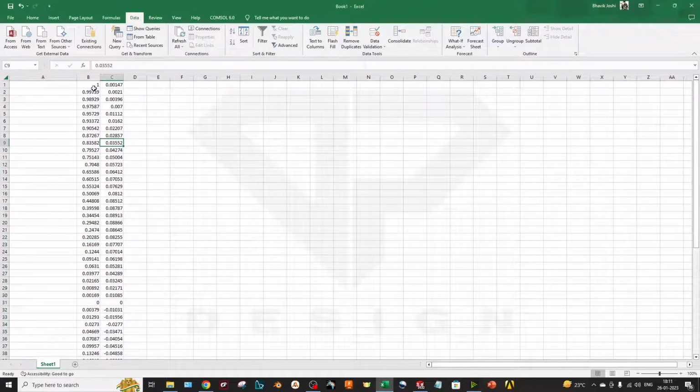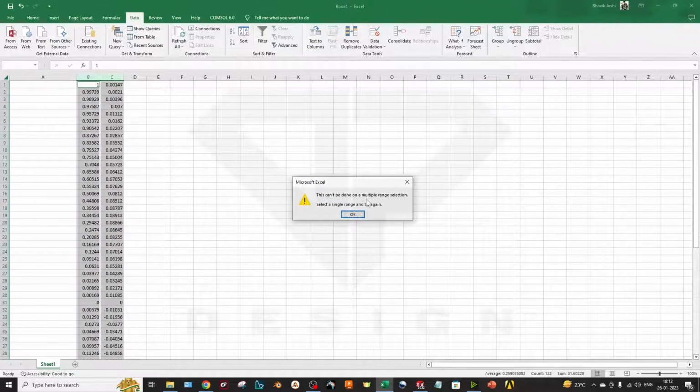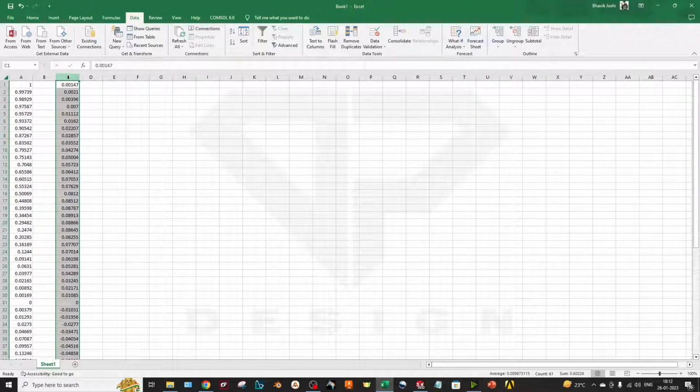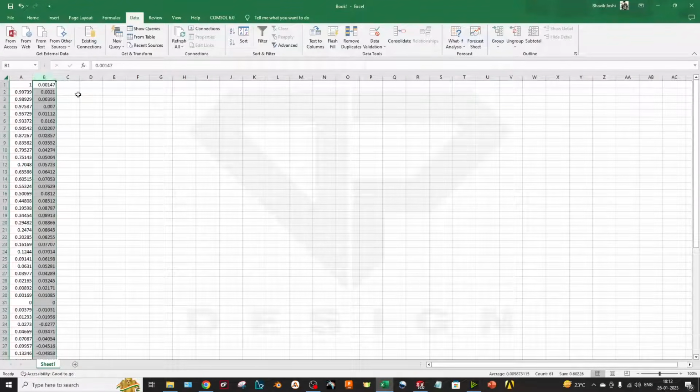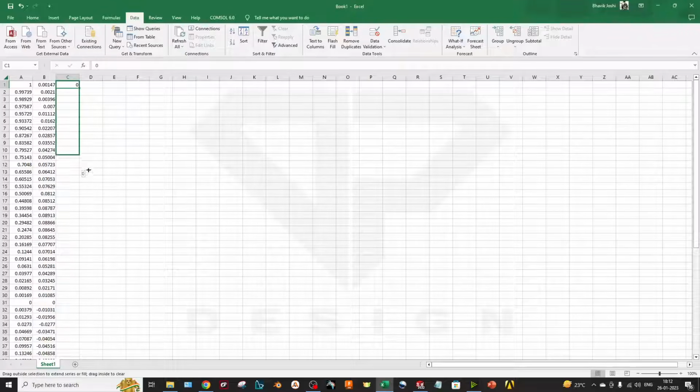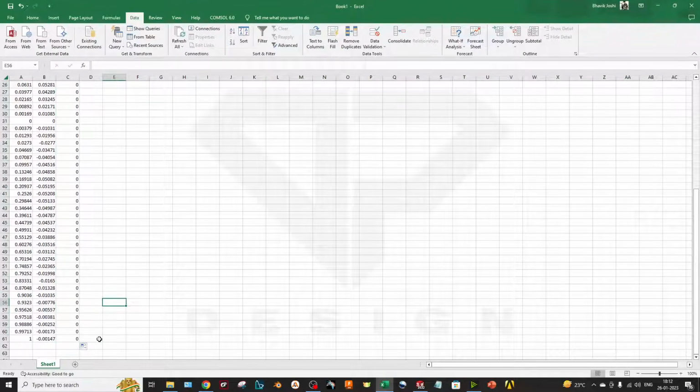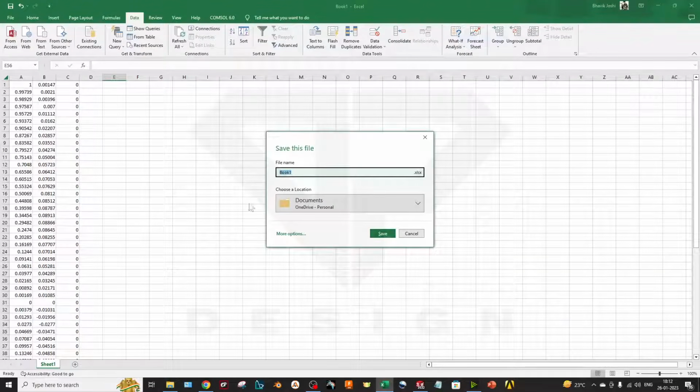So you can see there are columns B and C, which are my x and y coordinates. I will select this and cut this data into A, and cut the other data into B. For the Z coordinates, I will keep it as 0, because I want to plot it in two dimensions.